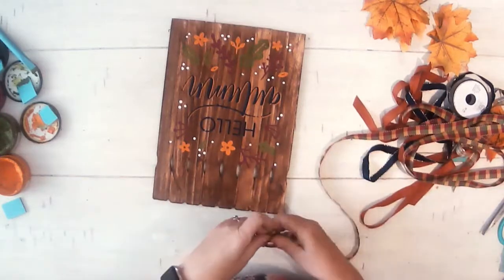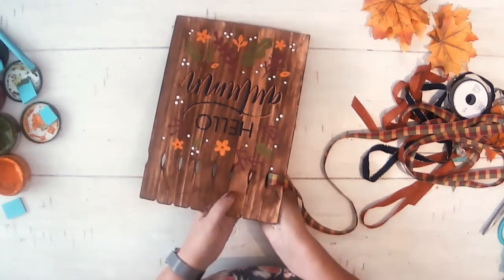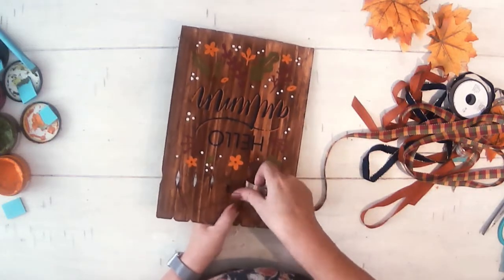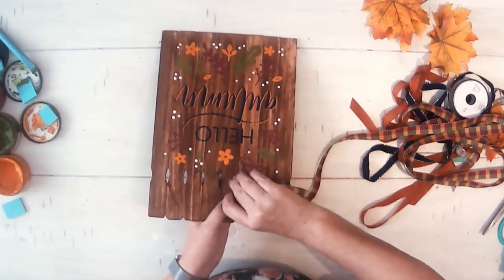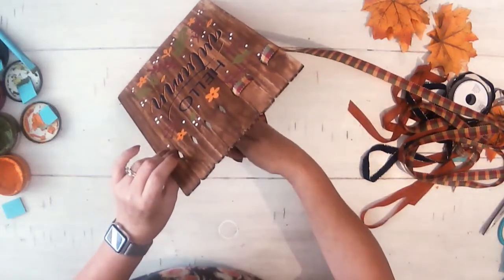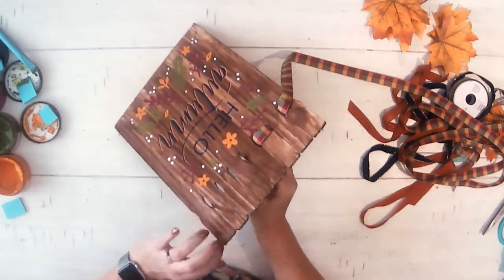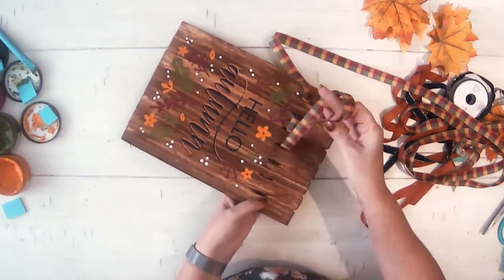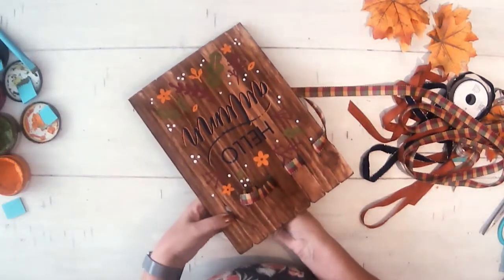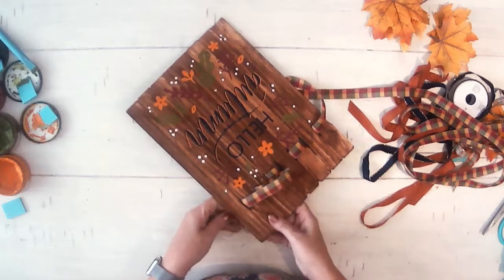Okay, so we are going to go in and out of these little slats. I've got my glue gun on, getting hot. And then we're going to tie a bow and put some leaves and such down to finish this off. It's going to be so cute and cost pretty much almost nothing because the paint sticks were free.